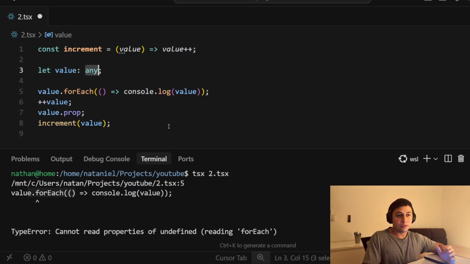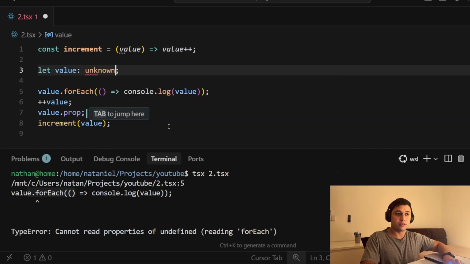And instead of using any, we should always prefer using the unknown type. So this is the first difference between any and unknown. That is, we have to specify a variable type first.